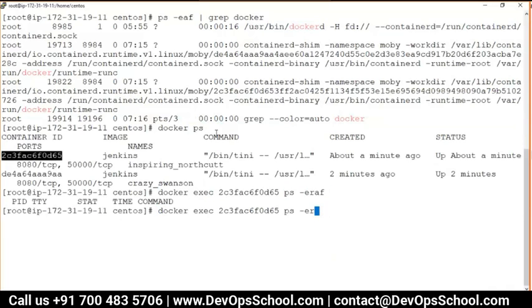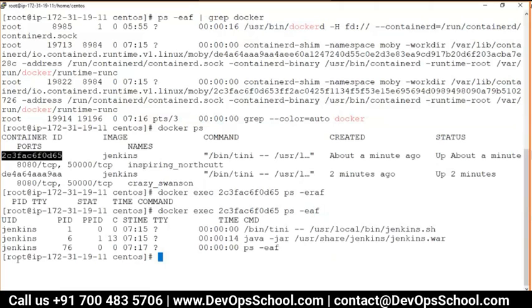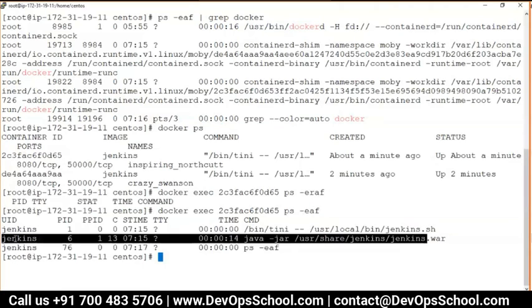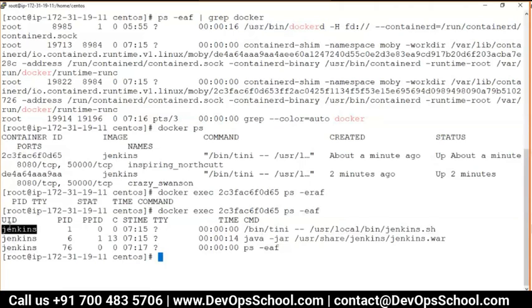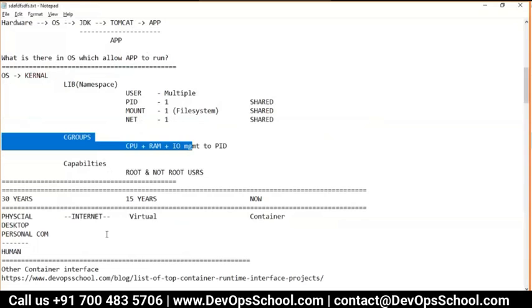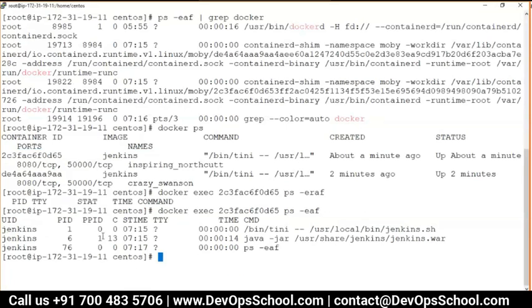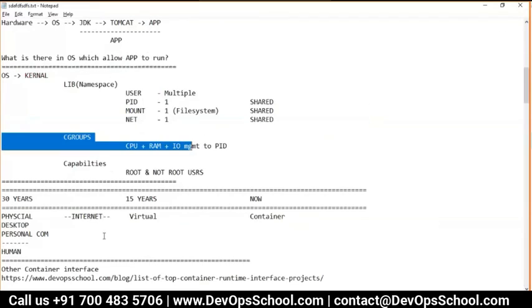Sorry, bad command. Okay. See here, which user is running your container? UID Jenkins. So Jenkins gets the permission of what is allowed or what is not allowed inside a container using what?